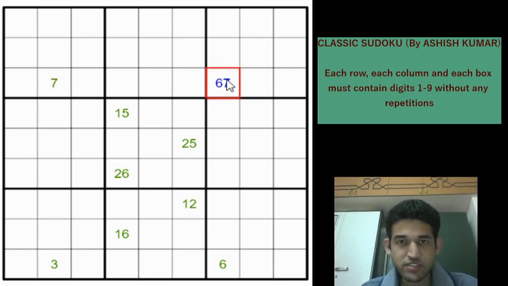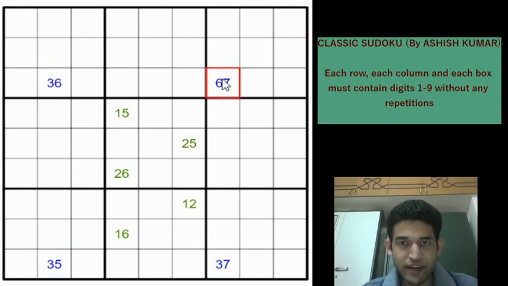Now what happens to this cell? 6 is here and 7 is here. So which means that both the 6 and 7 are not going to be possible. Of course, this means that these are the only possible digits in those cells. So you need to be sure that those are the only possible values in those cells. Then you can use this trick. I'll repeat again.